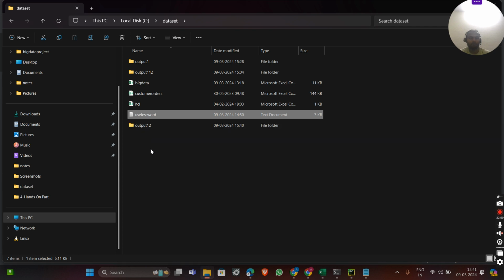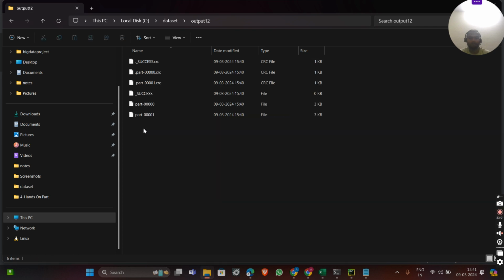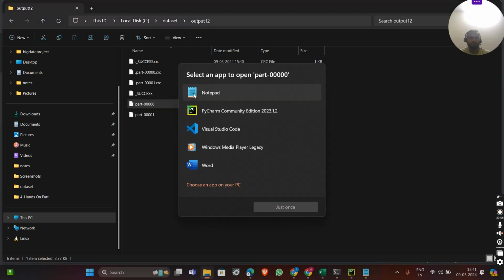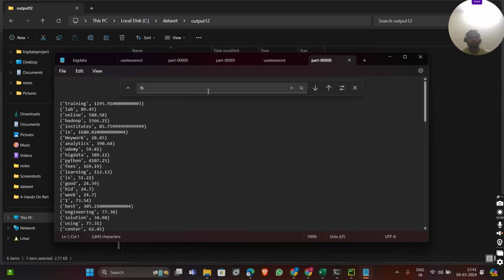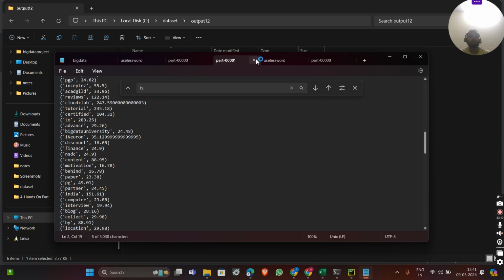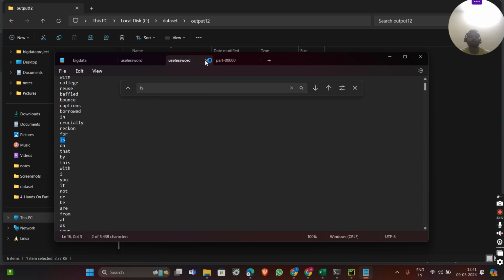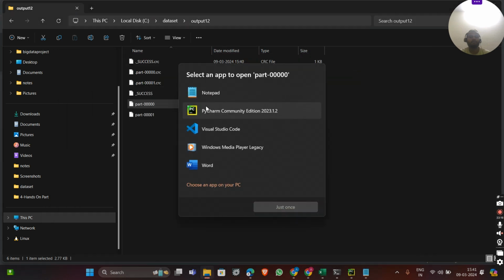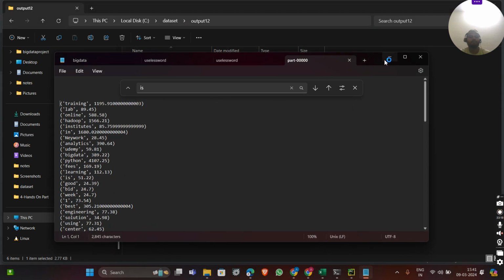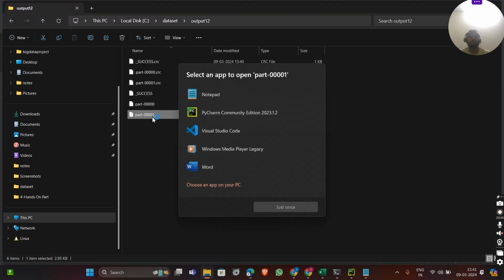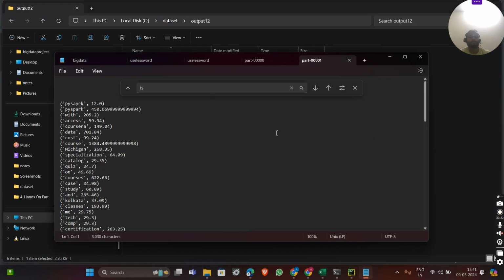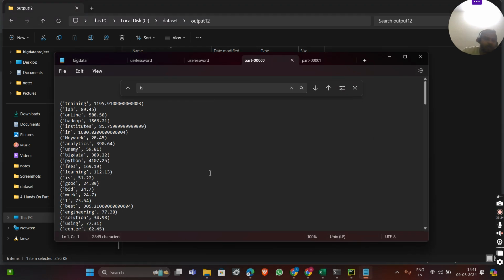Now if you go to the output 12 folder, this is the partitions. I'll open the partition in notepad, part 00, and close these old partitions.